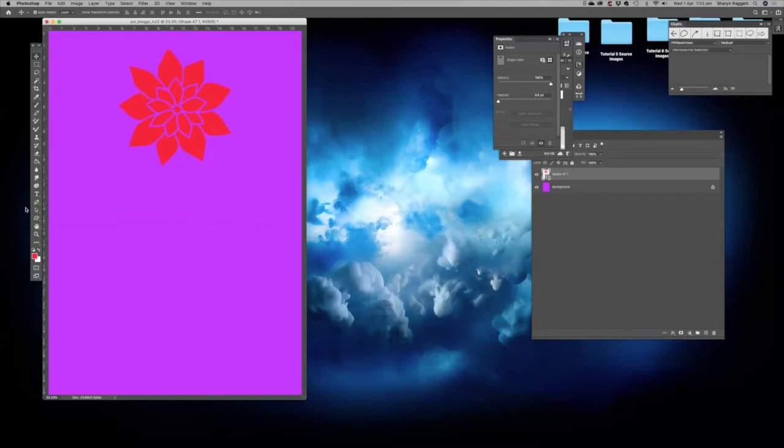If, for example, I was to do the same shape again, but I don't hold down the shift key, you can see that the shape is out of proportion.